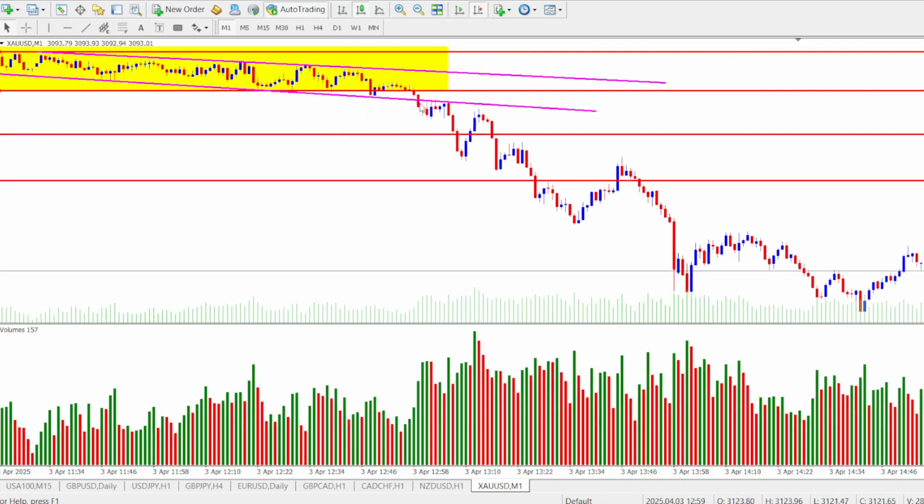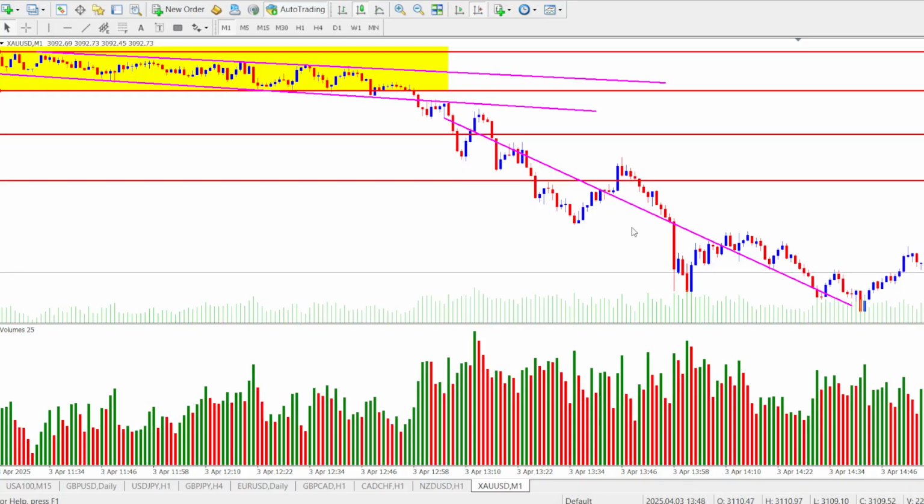For example, we can see what happened here. You can see that there was a breakout around this zone, and look at how there was a spike in volume. Can you see the spike in volume? So whenever a breakout happens with a spike in volume, there is a chance that that breakout will continue, just like what happened here. So that's the reason why it's very important to check volume.